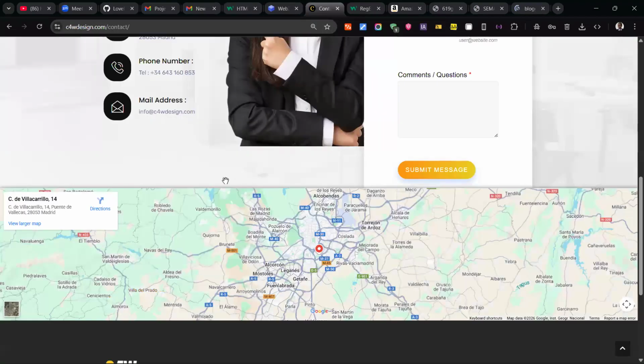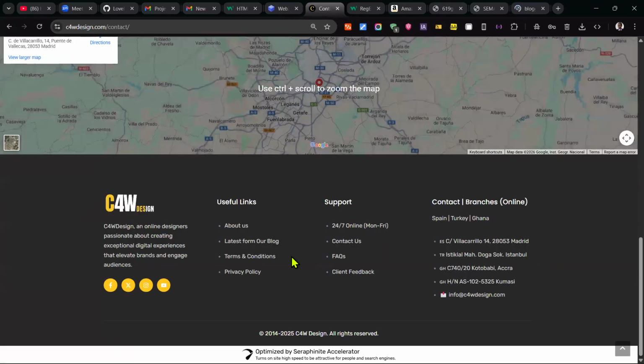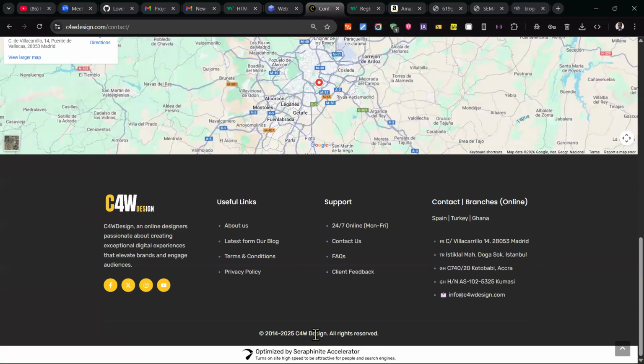When you go down, what do you see? You have the site map. You can use this as a footer. And this one too, you will see the footer. We have copyrights. You understand? So this is the copyright text. When you see this, you look at this one as the footer, and this one is also another footer. So you can have multiple footers within your website. It also contains other links that are connected to your website.